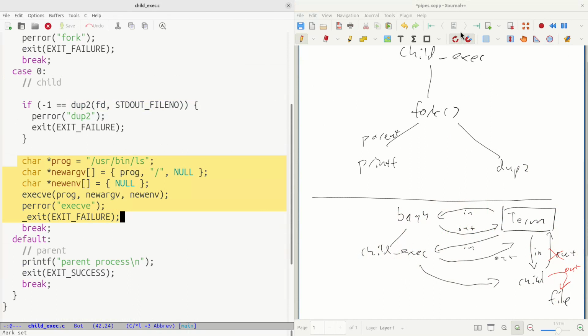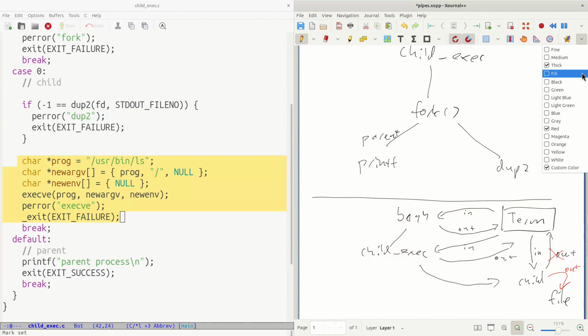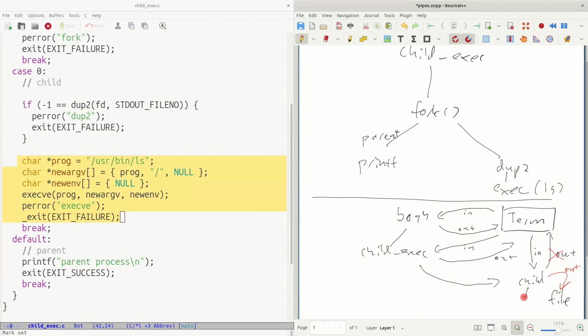So after dup2 redirects the output, then we have a call to exec, which execs the ls program. And so now the child is running ls, and where is ls's output going to go? Is it going to go to the terminal? To the file. ls's output is going to go to the file because that's what the dup2 call did in the process.